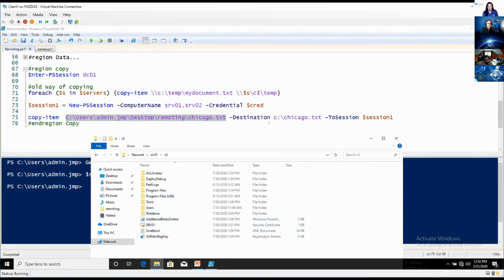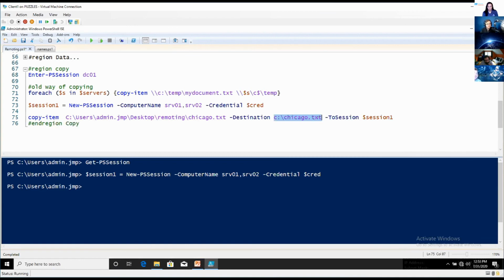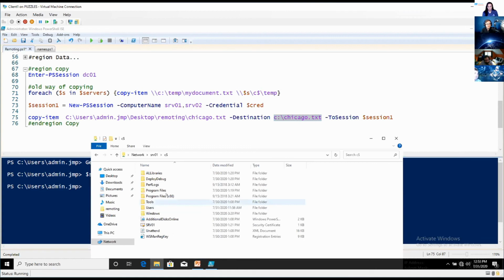Now this is where you have to change your mindset a little bit. Remember, the old way we had to use a UNC path of \\servername\C$\wherever we're putting it. This is the exact path where you want to put it on the remote machine. For simplicity's sake, I'm just going to the root of C. We can see here there is not a text file called chicago.txt.